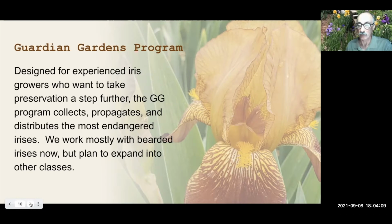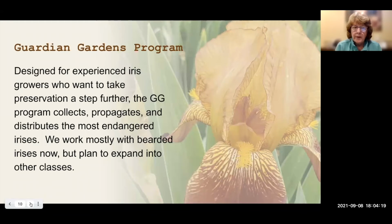Is there a recommended procedure for confirming your noid? Is it published online? There is information on the HIPS website, and our new website launches next week. So if you look at it tonight, it'll be in a different spot next week on the website, but it's there. So yes, we have a whole section on identification and aids to identification.